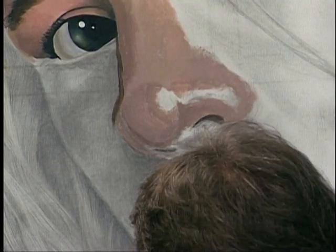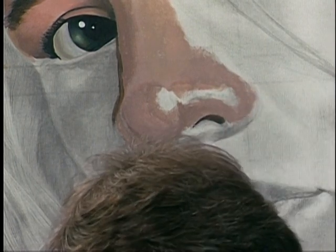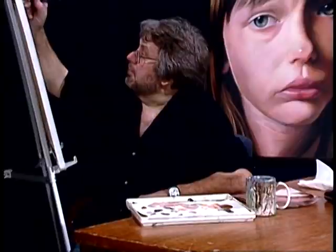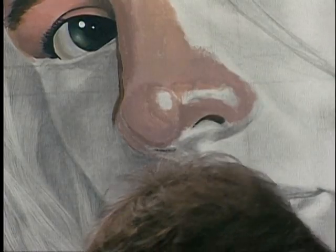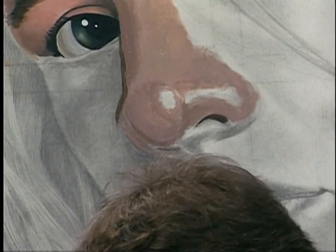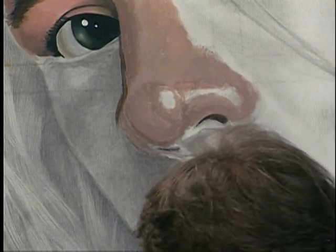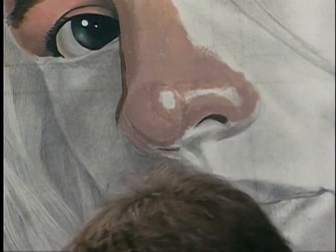Now, very good. Let's put in the rest of the flesh tone in the face, the nose. Connect these. Connect the rest of the nose. Really darken up the top part of the nose, right here. It's more of a round area, so let's do that.